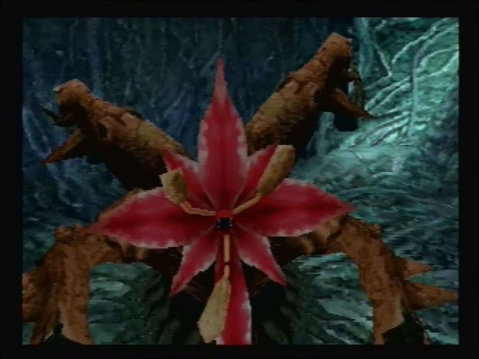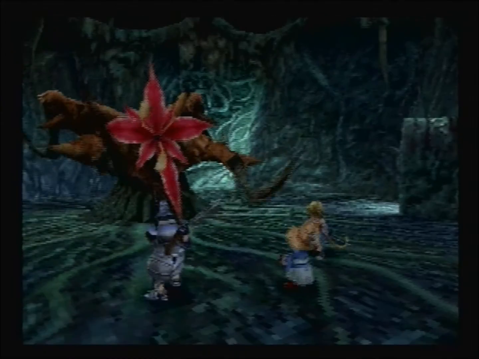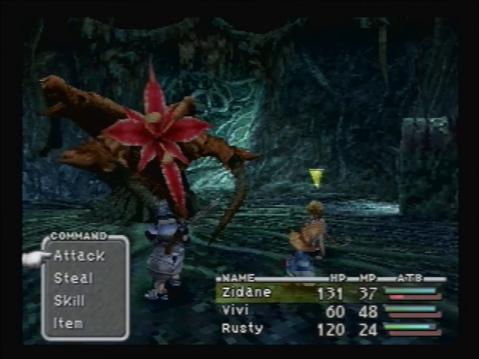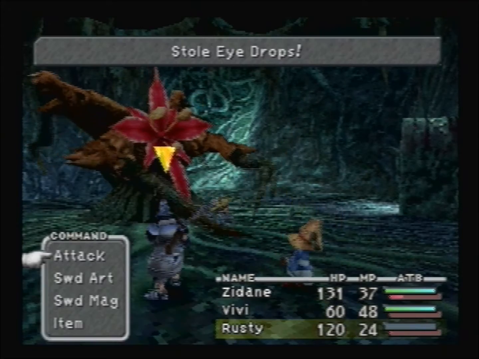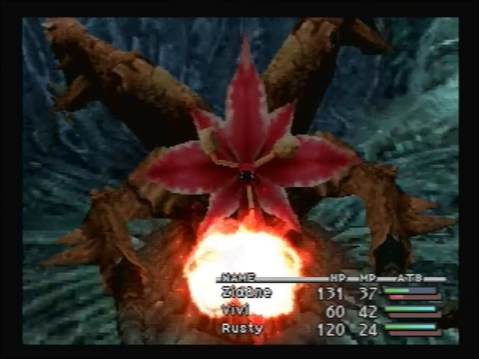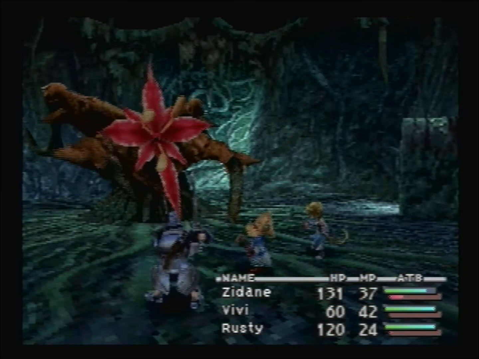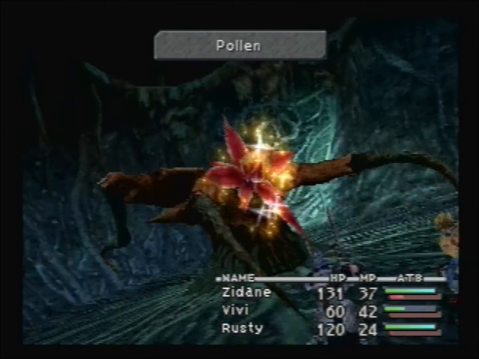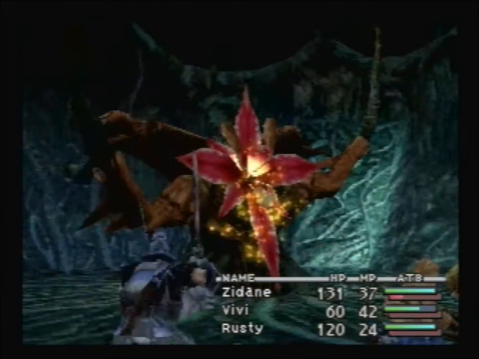So yeah, this boss, he's pretty tough. He will definitely kick your ass, probably your first time through. So yeah, fire is effective on this thing, so you probably want to use a lot of that. I'm gonna have to steal. Stole the eye drops, that's the weaker version. So yeah, I used fire and fire sword, so I'm using double Vivi's magic, but that also makes me do more damage. And Vivi has plenty of MP.